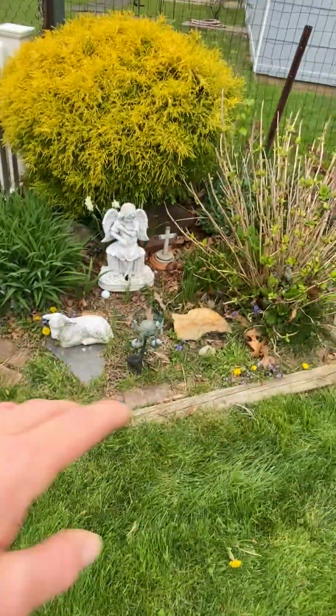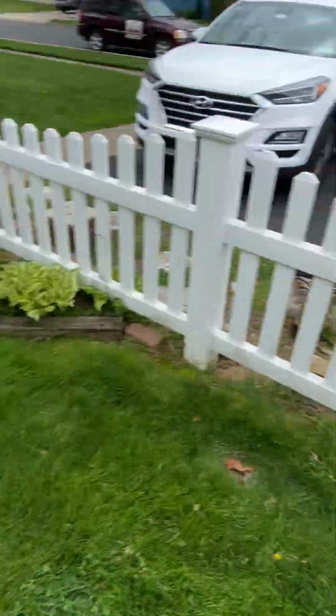Light prune and shape of that. Clean up the beds of the leaves and such. Sprinkle in a little bit of mulch. That's it.